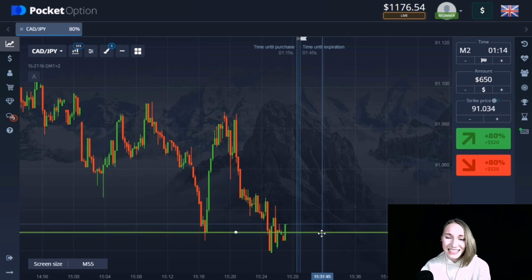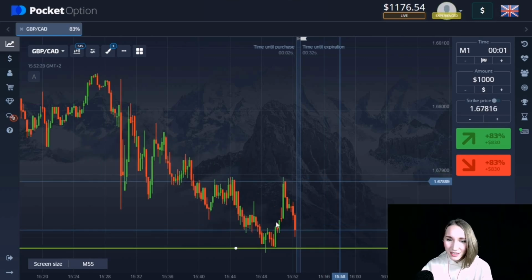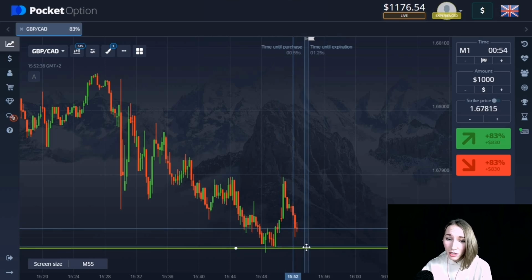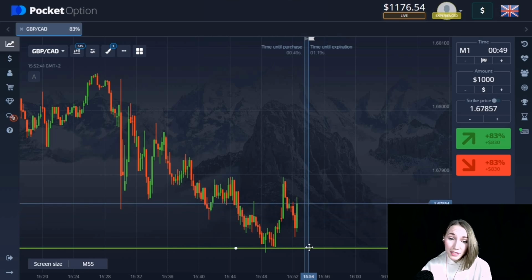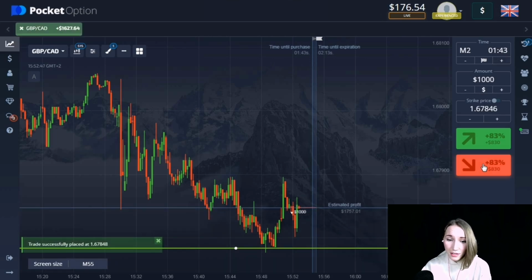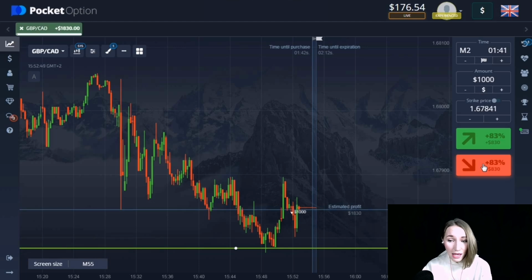Well, let's continue. So here we can see that there has been a good downtrend. Also we can see a support level. The price has touched this level and rolled back up, and now it's again approaching our level. So at the moment there is a small rollback upward. It's a very good entry point. Let's open a trade for 2 minutes with down. I think that the price will continue to move to this level and perhaps this level will be broken through. So guys, we need to check it. Let's wait for the results.